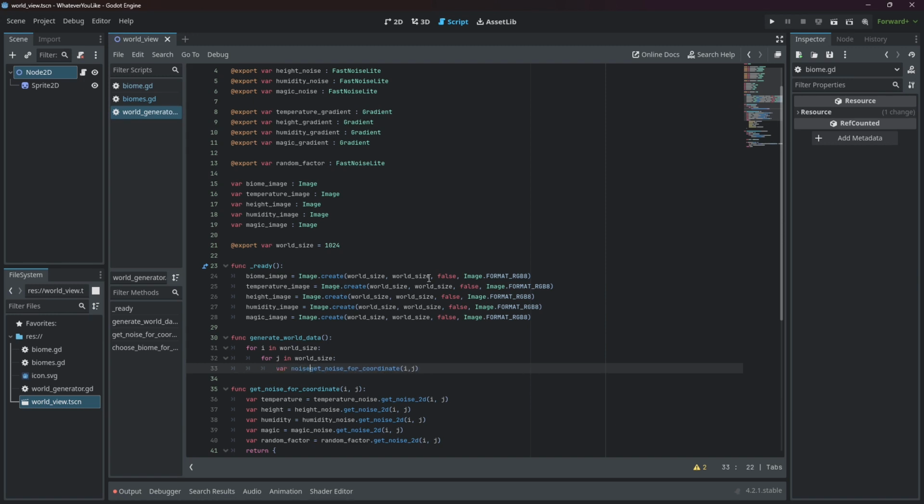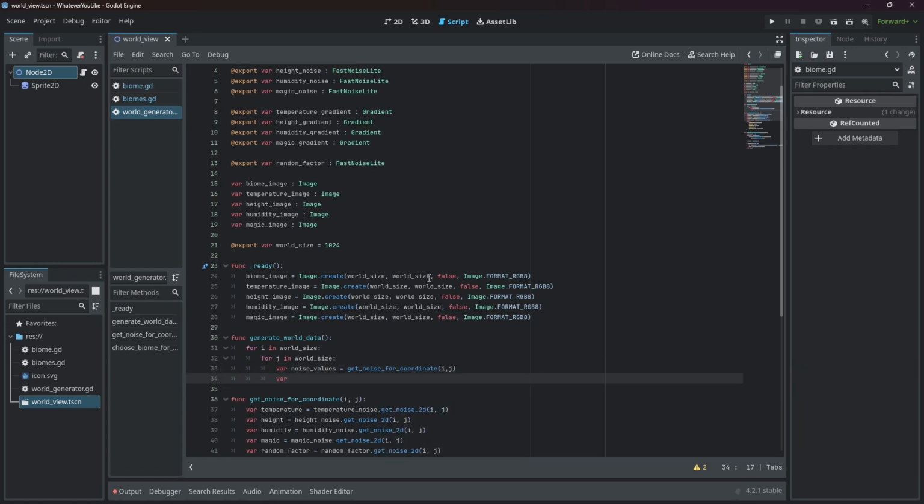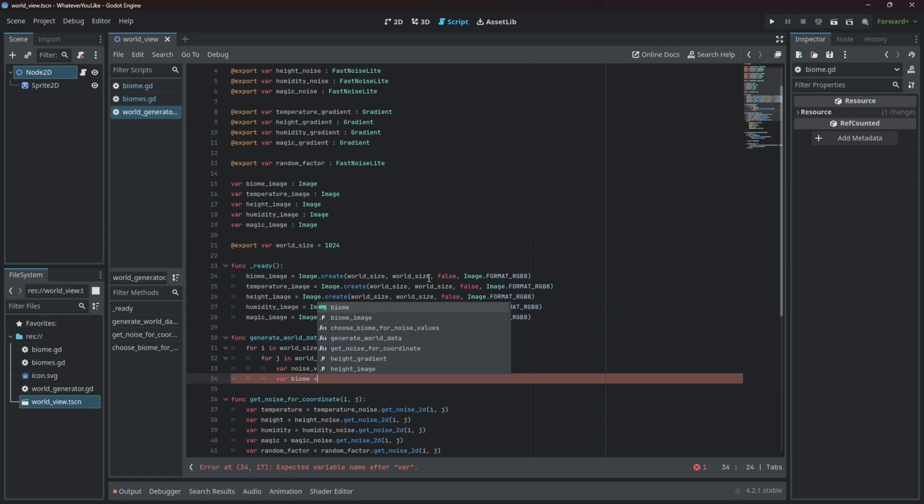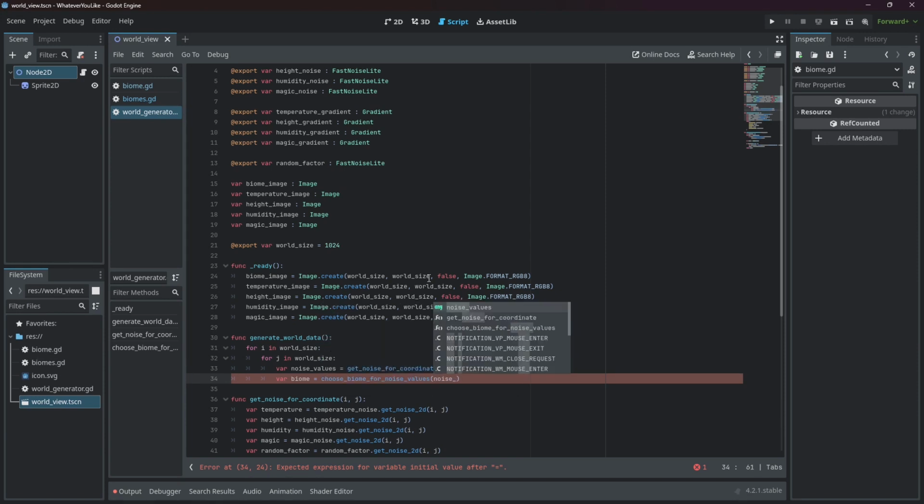Next, we need the actual chosen biome for this coordinate. So we will do biome is equal to choose biome for noise values, which we already have.